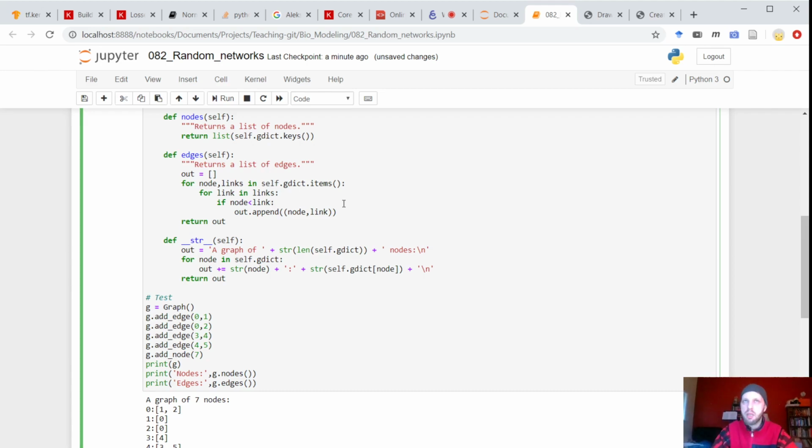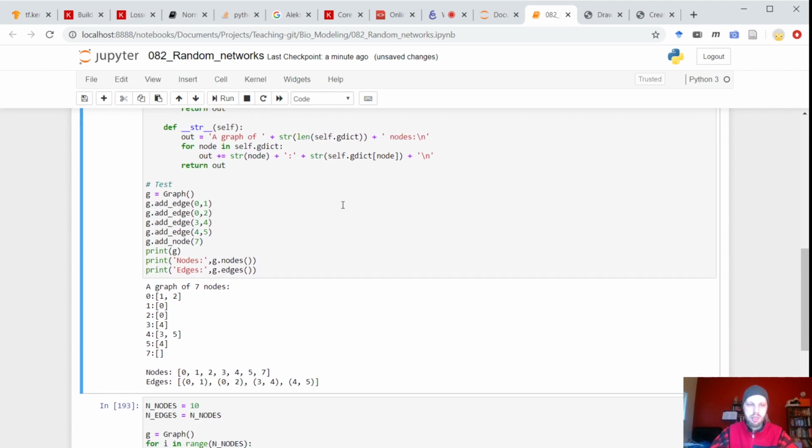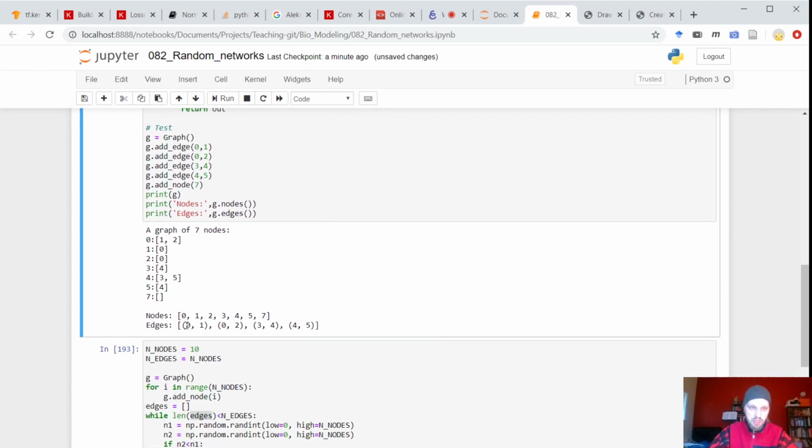We could have done it the other way around, it doesn't matter. But once we add this requirement, supposedly every edge should be included in the list only once. Let's test that. 0 to 1, yep. 0 to 2, yep. 1 to 0 and 2 to 0 are not included.